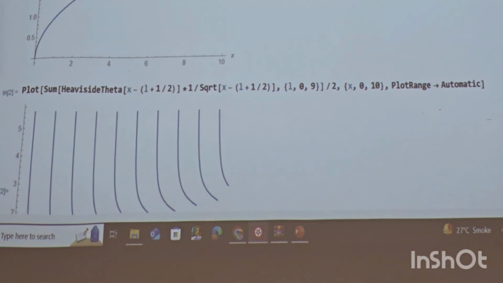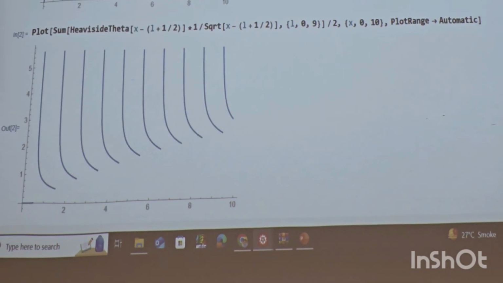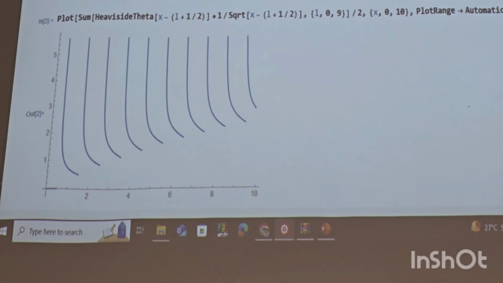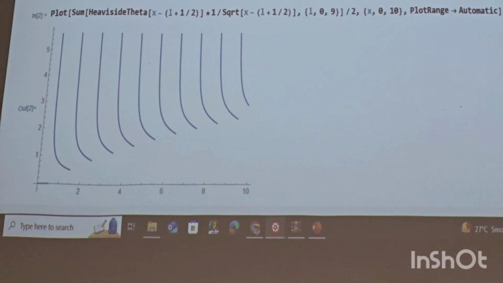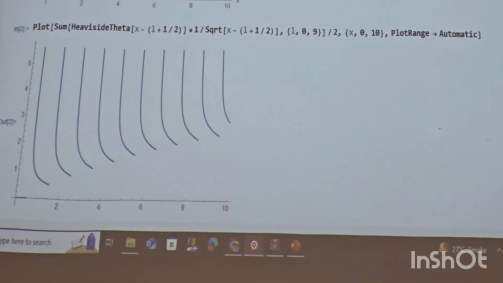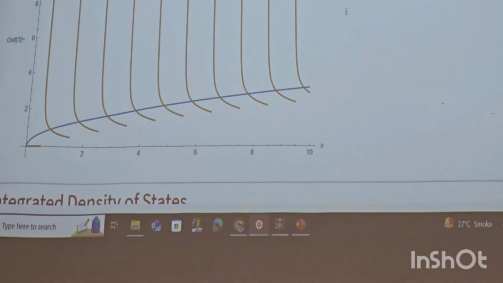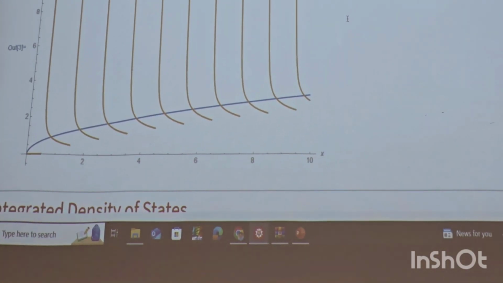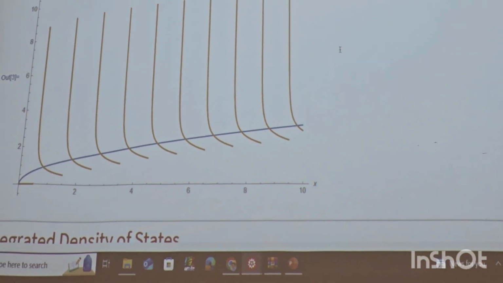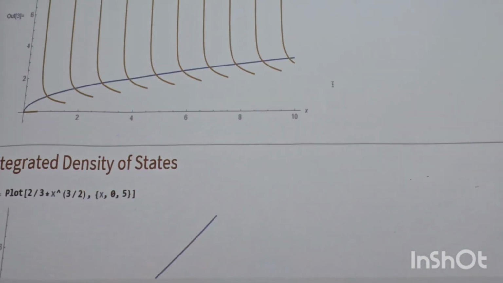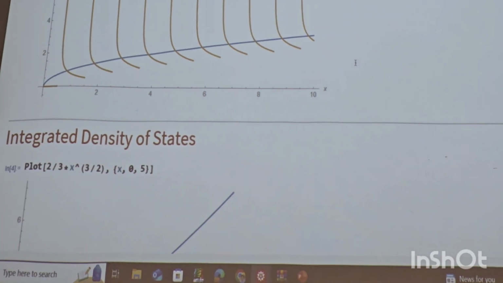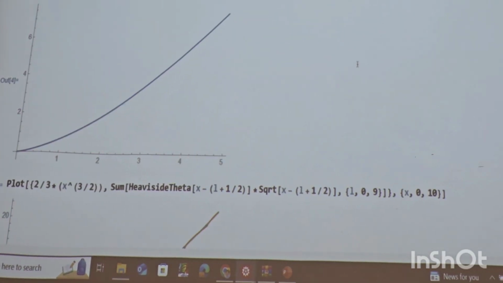Density of states in the absence of field. Then we saw that when we apply a field, the density of states becomes these very high densities of states approaching infinity at the Landau levels, followed by a decaying function. Then we overlaid the two graphs to see how the imposition of a magnetic field changes the density of states. From a continuous smooth curve, it becomes this corrugated density of states. Then we integrated the density of states. The integration gave us a total number density of electrons. So this is in the absence of a field.